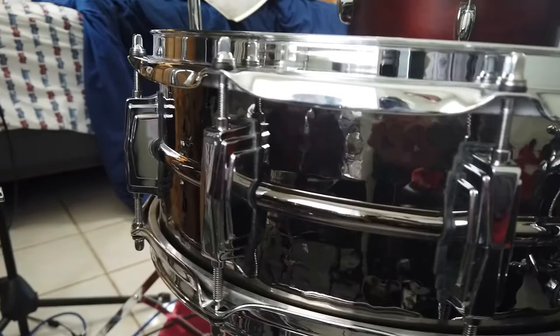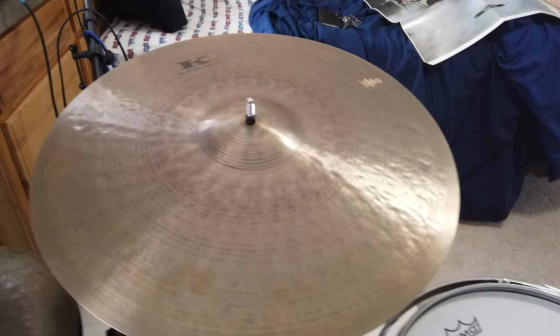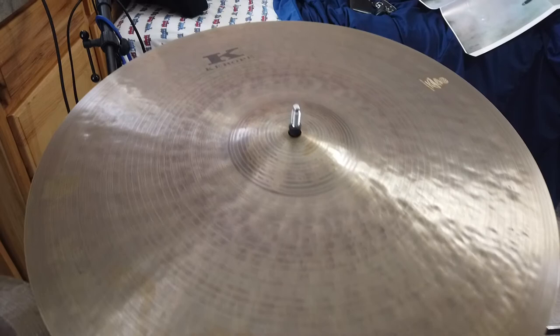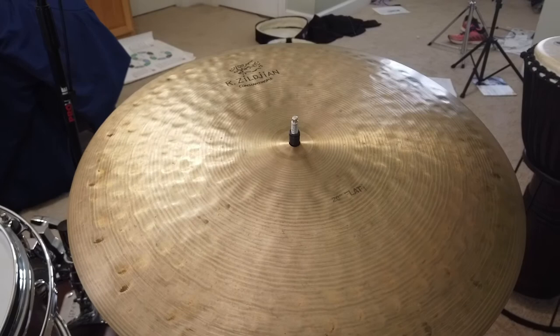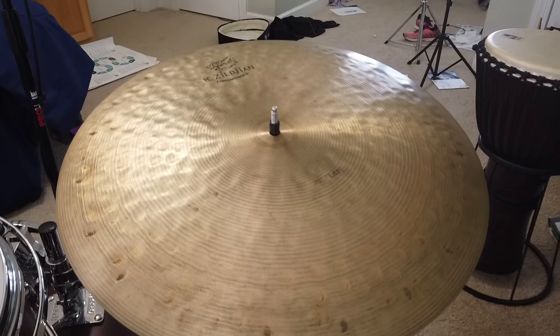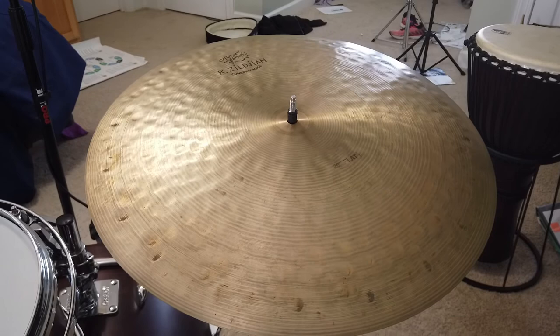And I'm excited to play with this. I also came home with a new ride cymbal. This is a 20-inch medium Kerope made by Zildjian. I tend to really hear my sound in this ride cymbal. This flat ride is the only cymbal I've ever had where I feel some sort of connection to it, and it's always part of my setup — I play gigs with only that cymbal. So I'm interested in adding to that and wanted to have something with a different sound, and I'm trying out this Kerope.